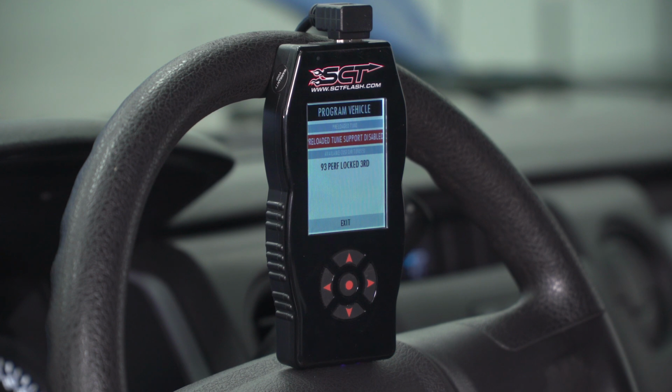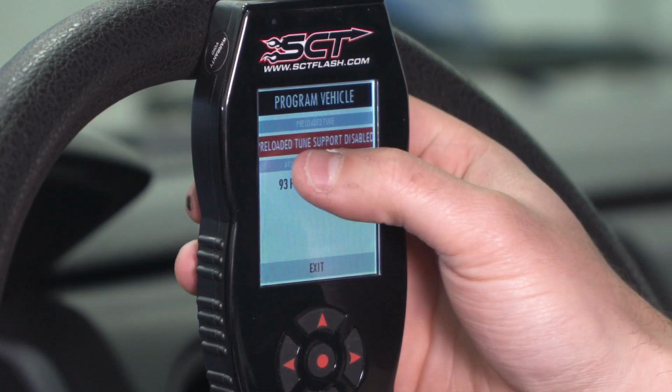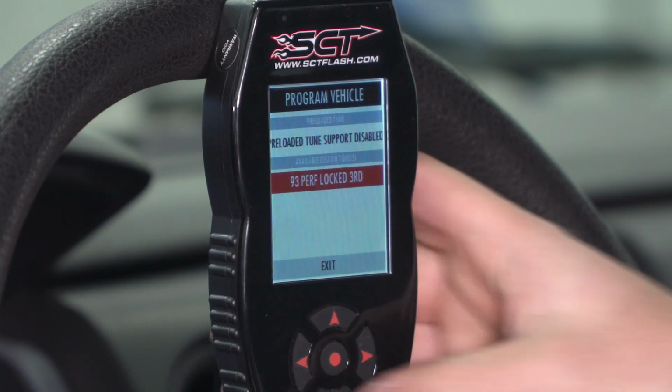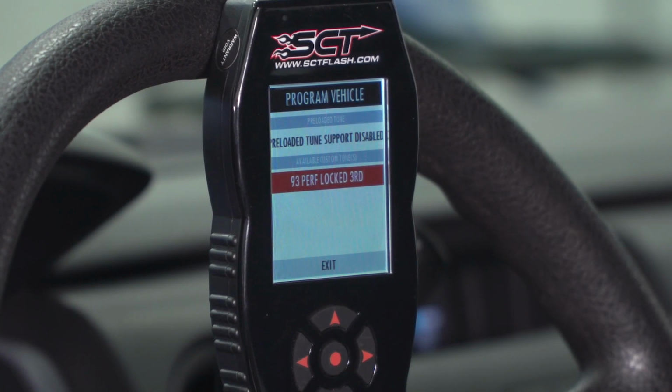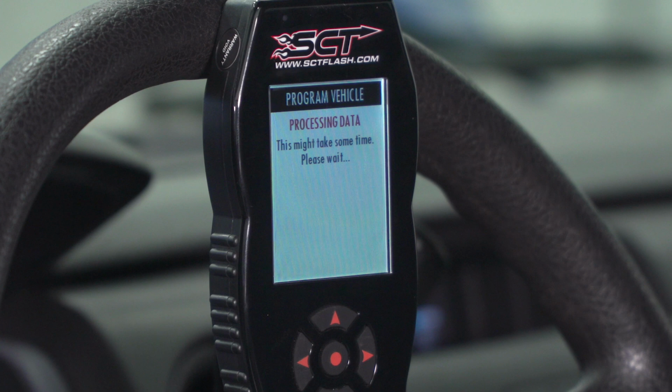All right, from here, you'll be presented with your preloaded and custom tunes. Once you custom tune your vehicle, it will disable your preloaded tune until you return to stock. So you'll see that here. Now, we have our 93 performance tune loaded on the device. You'll have 3 options, however, depending on how many you actually load to your device. You'll have your 87, 91, and 93. Since we're just focusing on 93 performance, that's what we're going with here. So I'm just gonna select that.